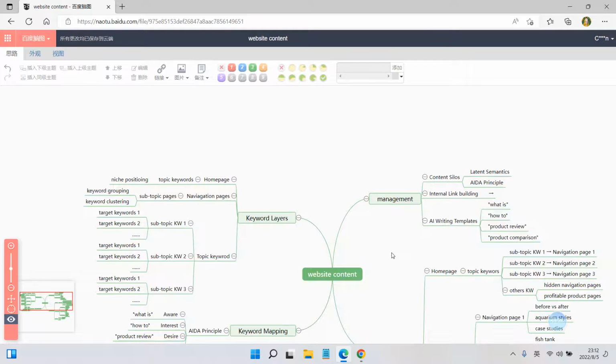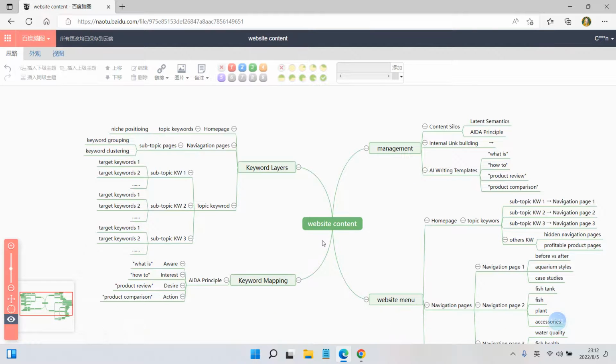So in general, this kind of structure will be my major structure for my future writing with the WordHero AI and optimize the content with the other AIs.